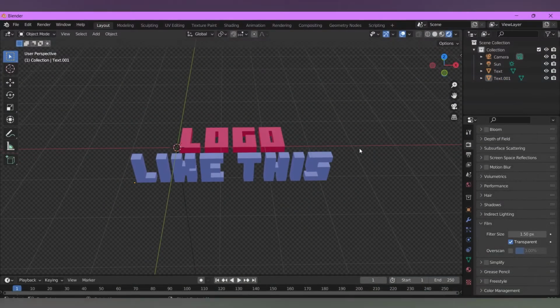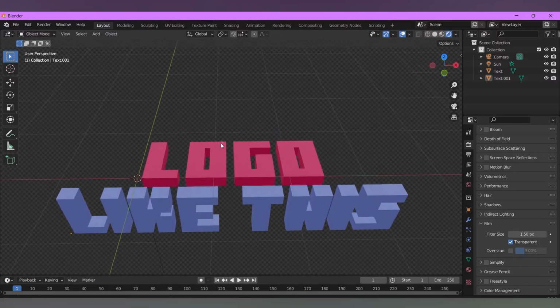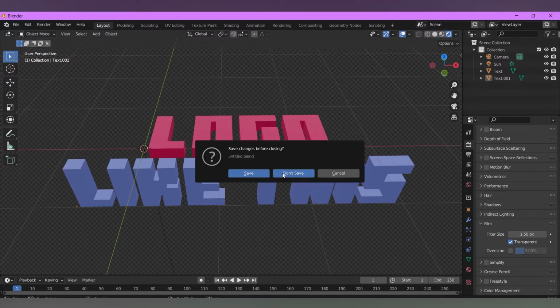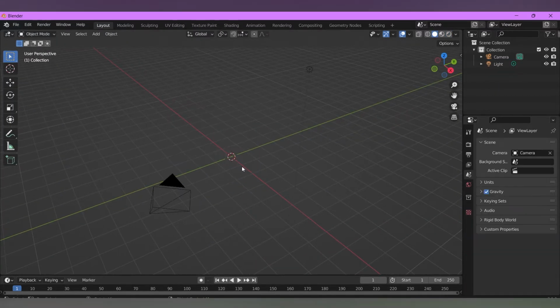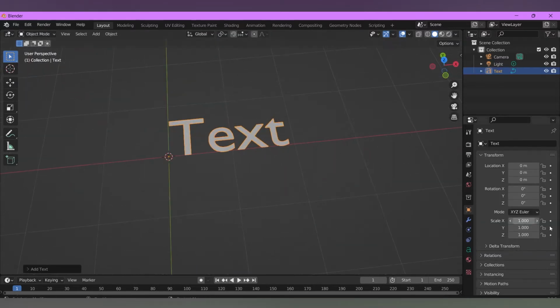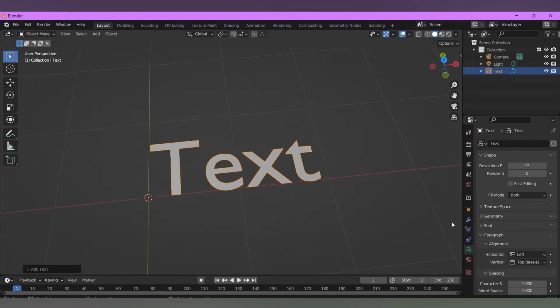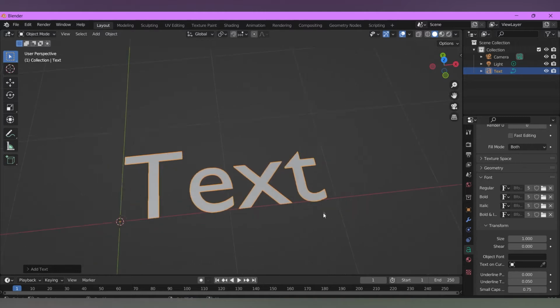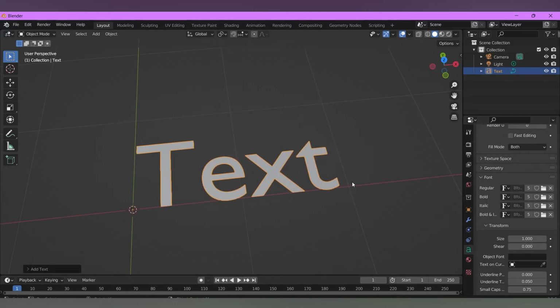To create that effect like this, you need the software Blender and PhotoFiltre 7. I'm going to create a new project. Delete the cube, Shift A to create a text. I'm going to click here to select a font. So you click on font, and you need the Minecraft 10 font. For it to show up in Blender, you need to download it and install it on your computer.